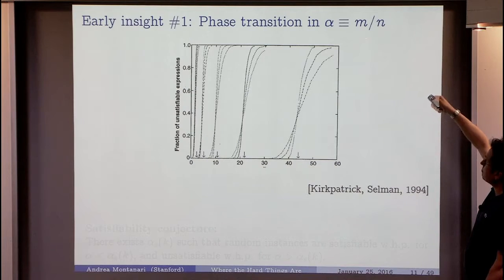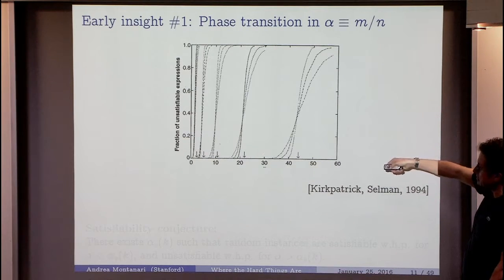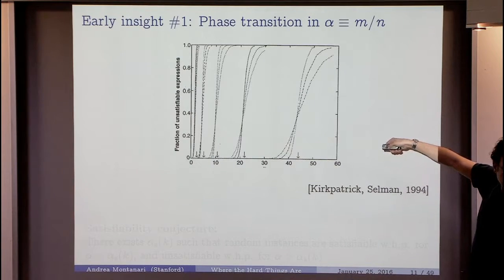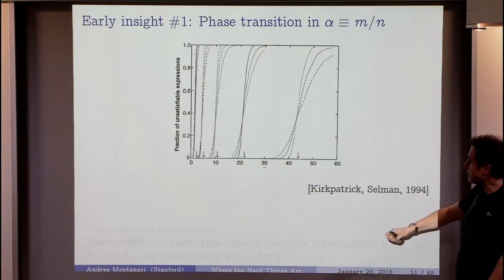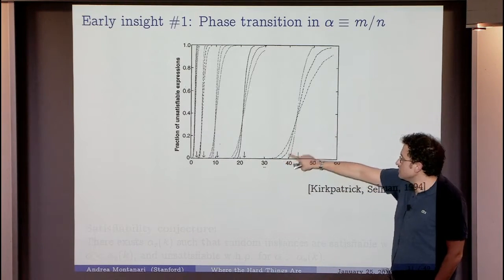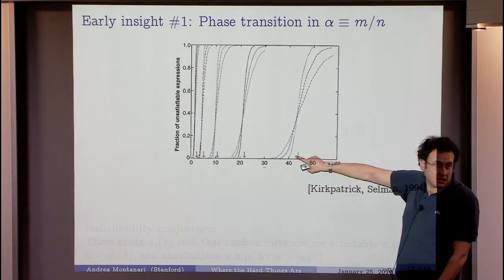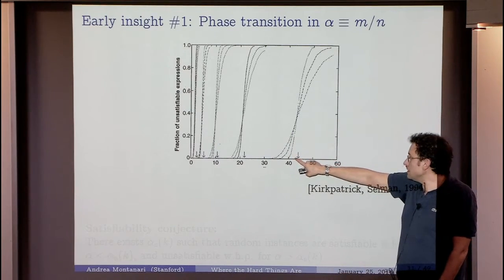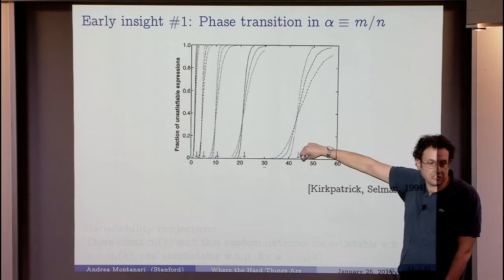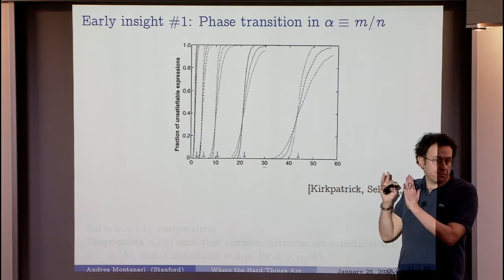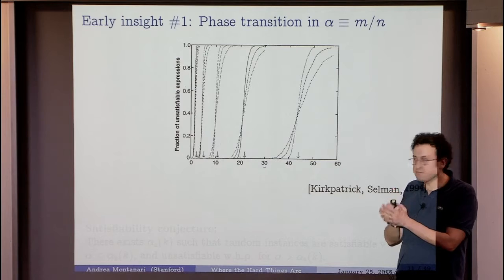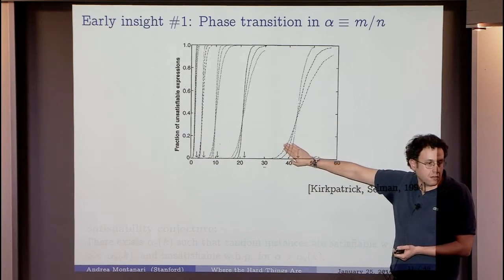If you do this for small values of n, the empirical probability goes from 0 to 1 in a small window around a point. And then if you take n larger, it goes again from 0 to close to 1 in a small window. And if you take n larger, it also goes from close to 0 to close to 1 in an even smaller window, and the transition becomes sharper and sharper as n gets larger and larger. So these three curves are three values of n for the same k.